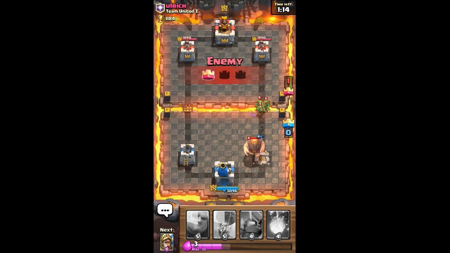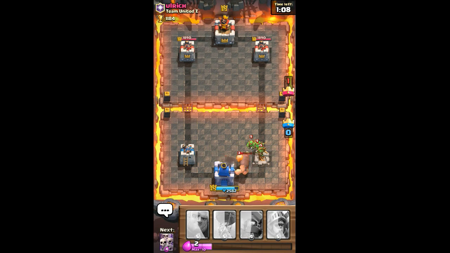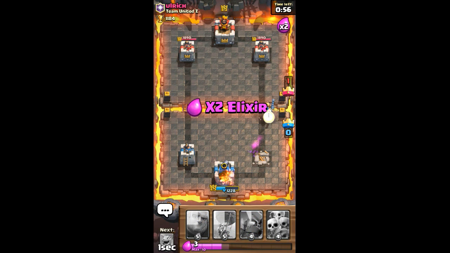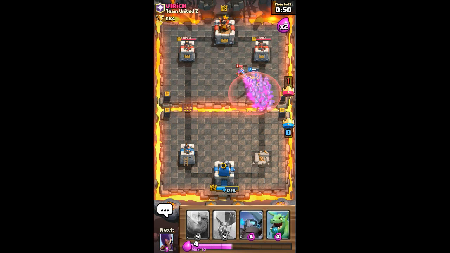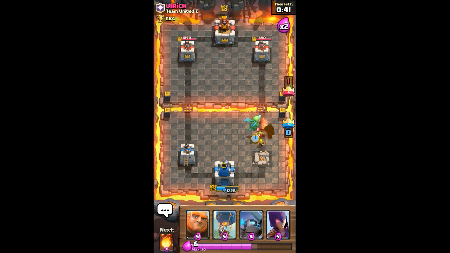No! I don't think I'm ready for Pekka's Playhouse yet. I might just go there for chest opening, but that's probably it, because it gives you a lot of elixir, but it's too much. Will you let me destroy something, please? No. There's something in my eye.